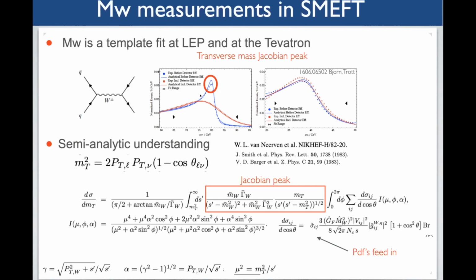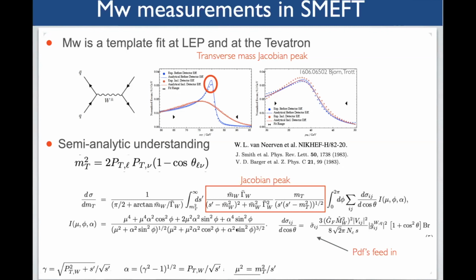And that gets then very much smeared out by detector effects. And the PDFs feed in and all sorts of subtleties in terms of modeling the detector, of course, relevant for the experimental measurement. But for our purposes in terms of interpreting things in the SMEFT, I just want to draw your attention to the overall normalization of this sort of curve. And it has dependence on things like the branching ratio, the decay of the Ws, the coupling here for the W to the initial state quarks, and also the masses setting the scale and the normalization. So this is just the semi-analytic understanding of the spectra that people are using to fit this. And the template fits basically vary around the mass and look for the mass to be consistent with the standard model.